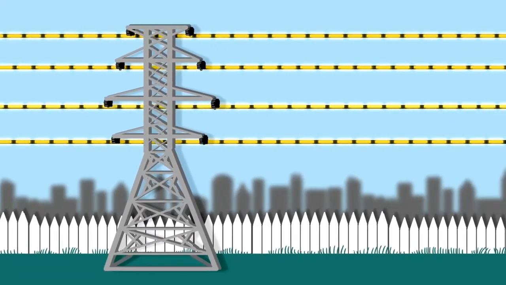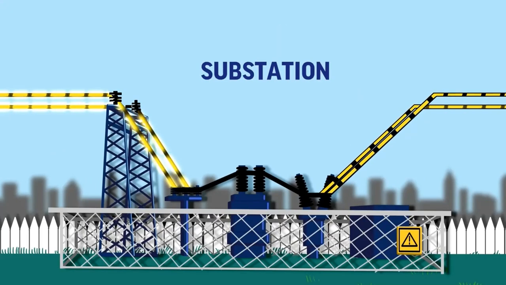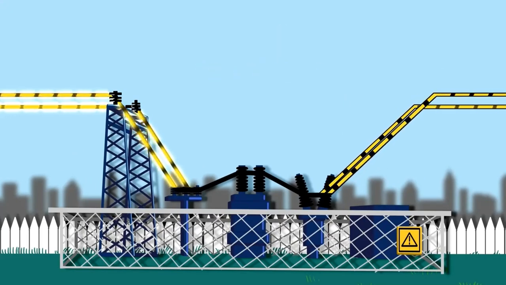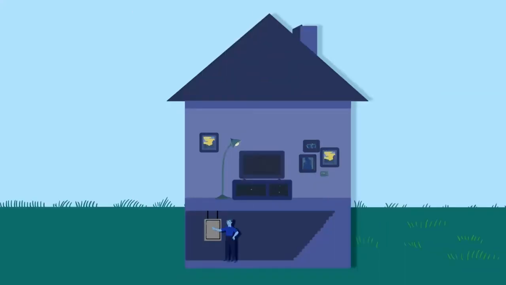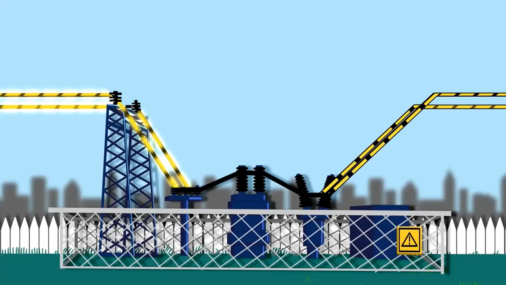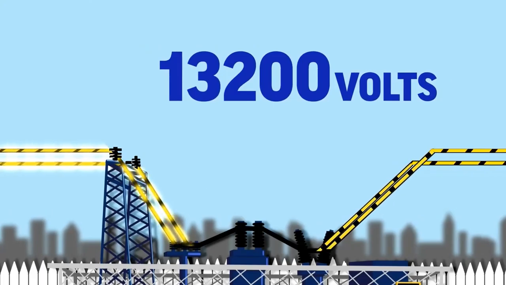Once electricity arrives in your community, it makes a stop at a local substation. Substations are safely fenced-in areas full of wires and large metal electrical equipment located in many communities. This equipment is a lot like the electrical breakers in your home. Just as those breakers route power to different rooms in your house, substations help route electricity to different homes and businesses in your community. They also lower the electricity's voltage to levels that are safe to deliver to homes and businesses.